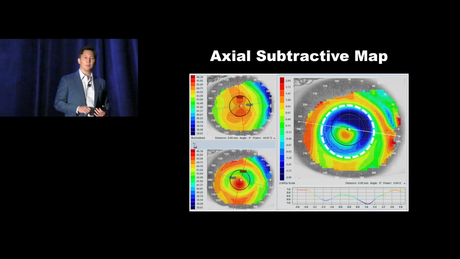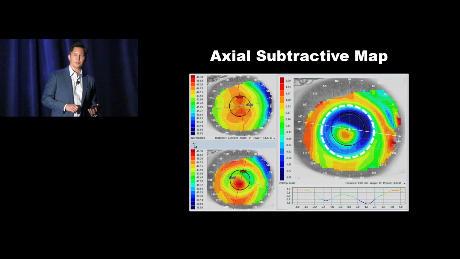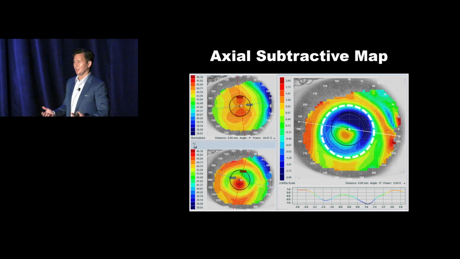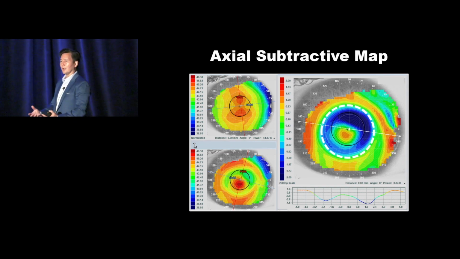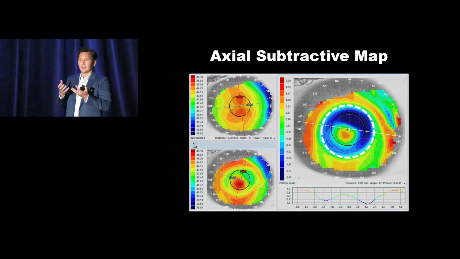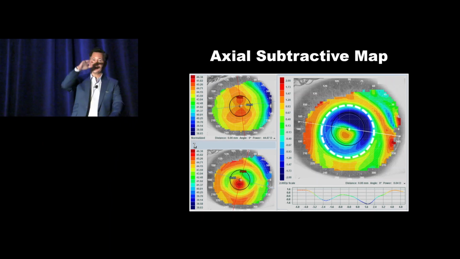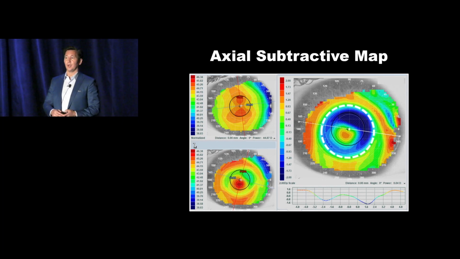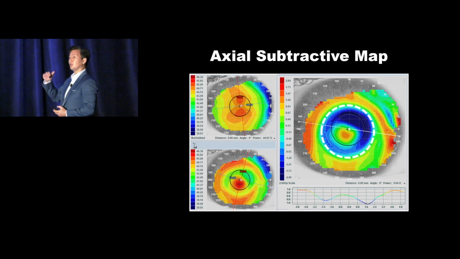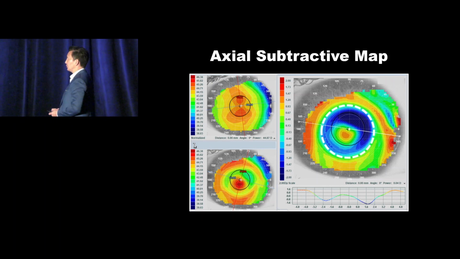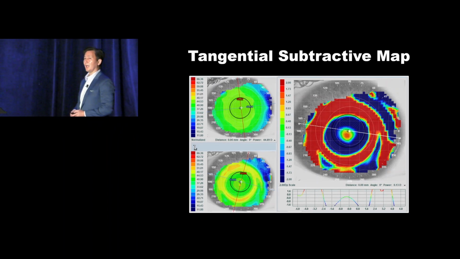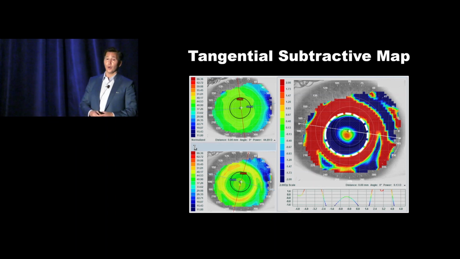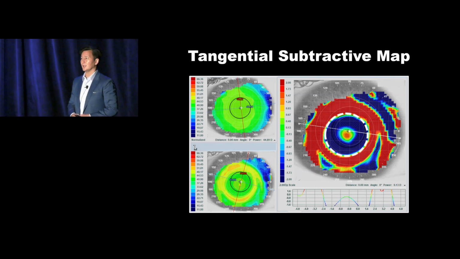Now, what do you think would be a low position GP lens? Flat or steep? Typically steep, right? Low position RGP, normally it's a steep fitting lens. What would you presume would allow the epithelium to get sucked up in the center to create that steep island? It's got to be a lens that's a mile off the eye, right? So this is your central island response, and it's caused by a lens that's too far off the eye, a lens that essentially is too steep. If we switch over to the tangential map, what you usually see is a nice red ring, but that red ring is displaced low in relationship to the visual axis and the pupil.